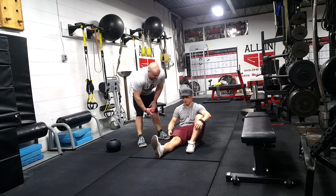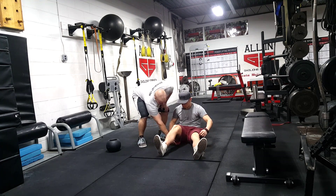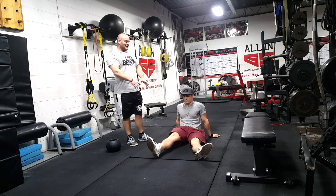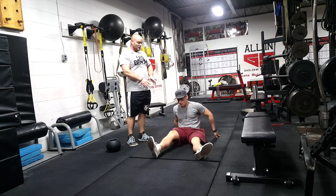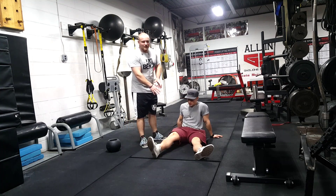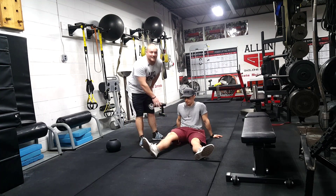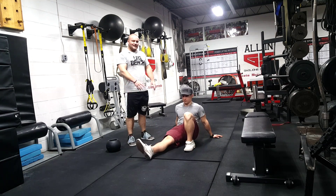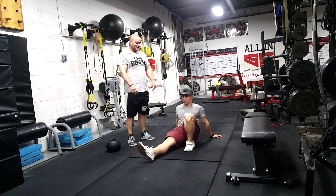Bring your legs out. I'm going to put that softball right under his hamstrings. This is what I started out doing — trying to get some release on the hamstrings just with the softball. Softball is a really good tool, but the problem is you can't really apply too much pressure down here because he's relying on his body weight. It's tough to kind of do — you've got to kind of maneuver yourself.